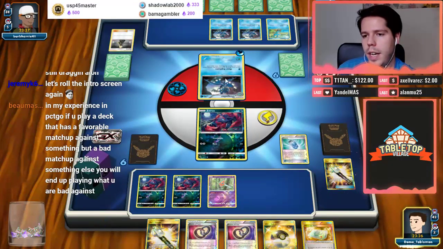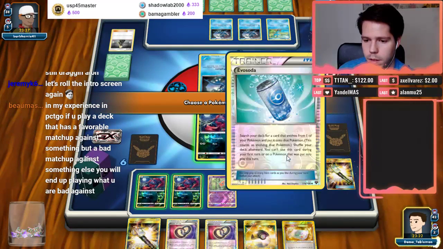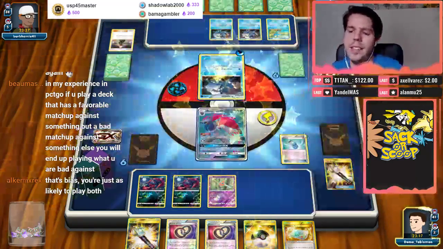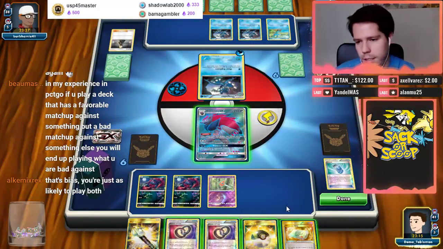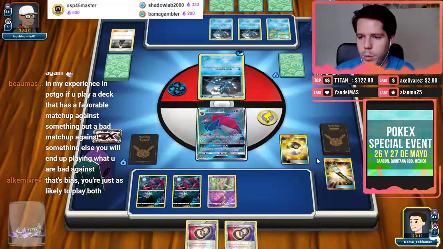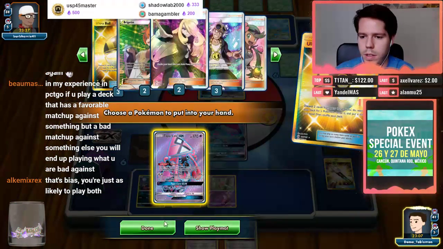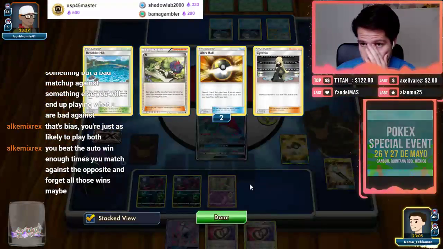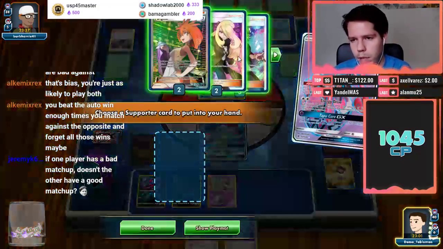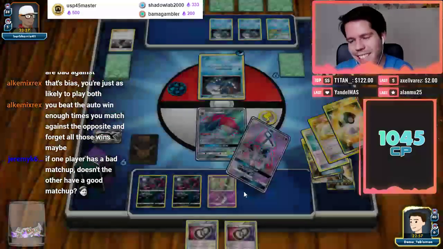So he does have a Frogadier prized, but my son, I mean, I think that's bias. I think it depends a lot more on the meta trends than anything else. Okay, so we'll discard the weakness policy. Do I even end here, or do I just Cynthia? My opponent has discarded two supporters, so I think I'm gonna end to mess up whatever he's planning. I do have two ends prized.